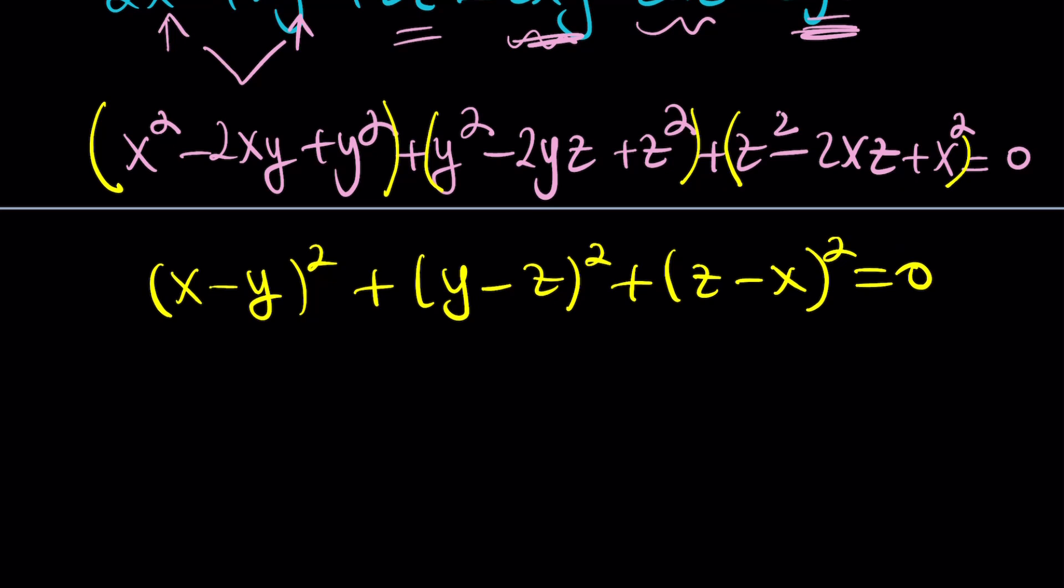And from here we get something else. Of course, x, y, z are real. I guess we should say that. If not, then there are infinitely many complex solutions to this. Obviously, you can call these different variables like z squared, w squared, and u squared equals 0. And then you can isolate the sum and square both sides. And obviously, you're going to get infinitely many solutions from there.